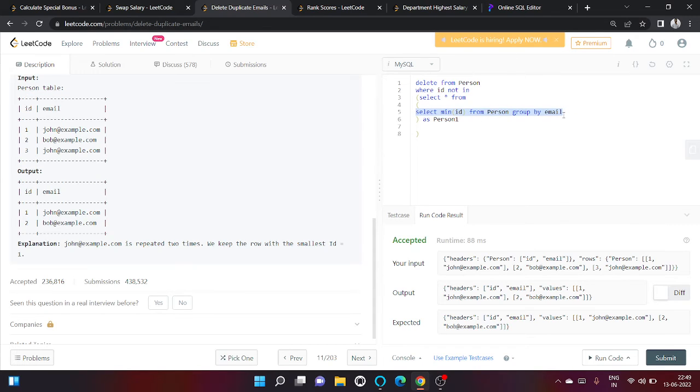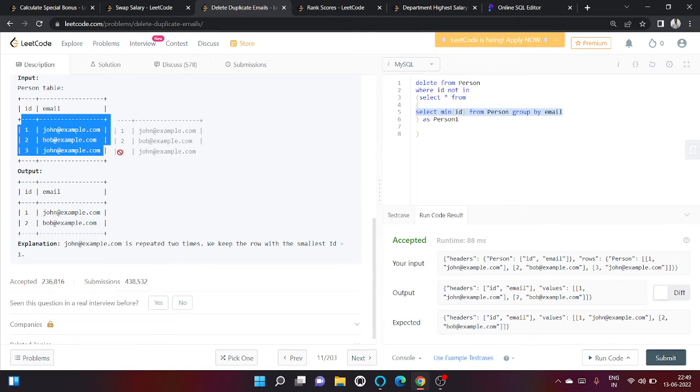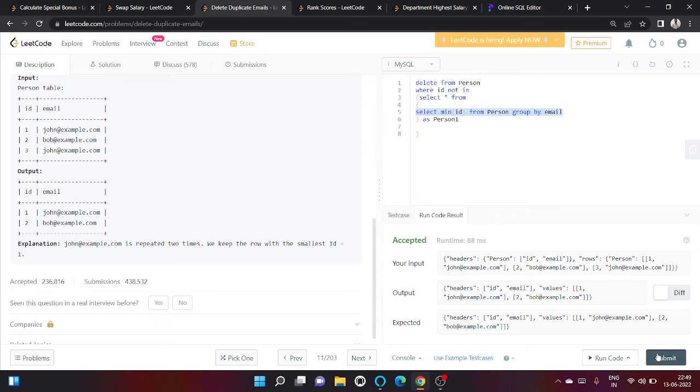So this query will return id 1 and 2, and we are iterating through all three records and checking whether 1 and 2 are present. They are present, and 3 is not present. So it will delete the record with id 3.